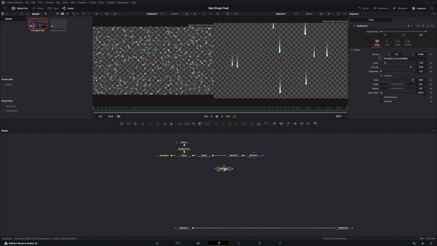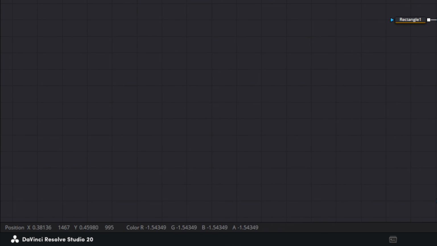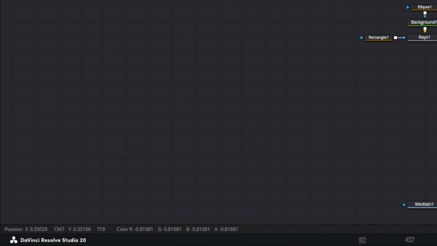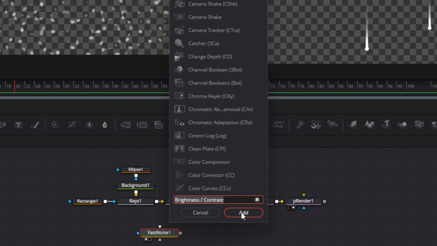So when you're taking a look at the fast noise and you're looking down at the numbers, when you hover over and move around the fast noise, which is in the left viewer, you will see negative numbers. That will not work in this case. So we're going to have to get rid of those negative numbers. To fix this, we're going to be adding a brightness and contrast node to our fast noise.